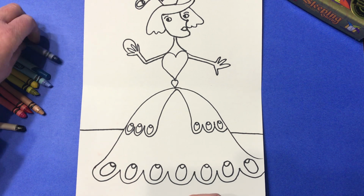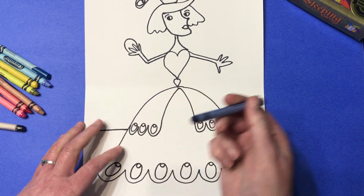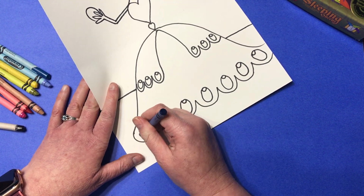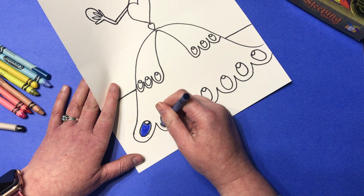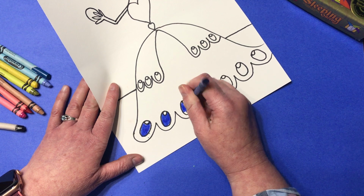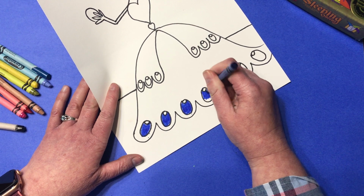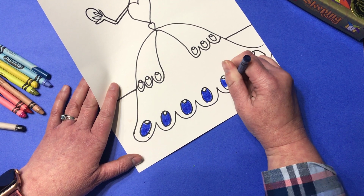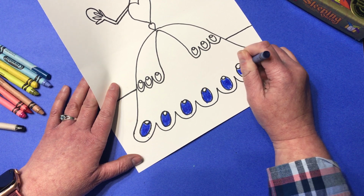So the first thing I want you to do is get out your darker blue color. And this blue, we're going to press really hard as we color in these ovals. We want this color to be really dark. And the reason we want this to be dark is because we don't have to use a lot of crayons to get different colors in our dress. So these are going to be really dark, but I'm going to use the same crayon for the body of her dress, but I'm not going to press as hard.